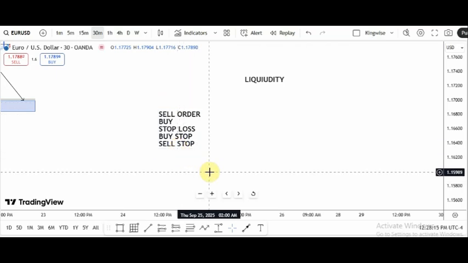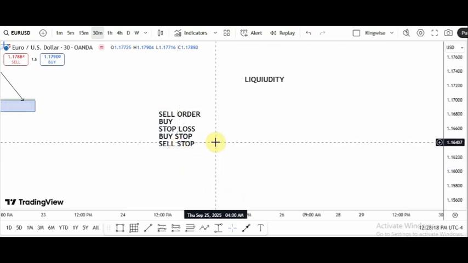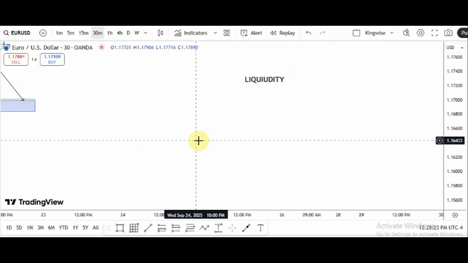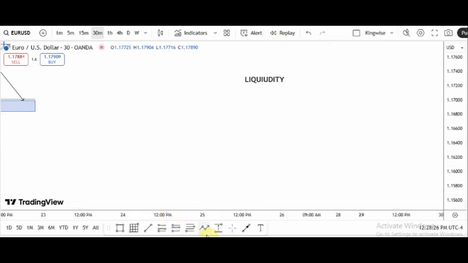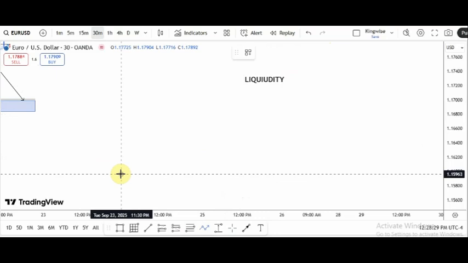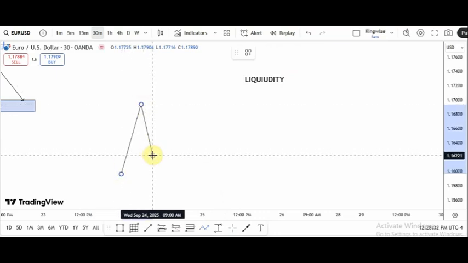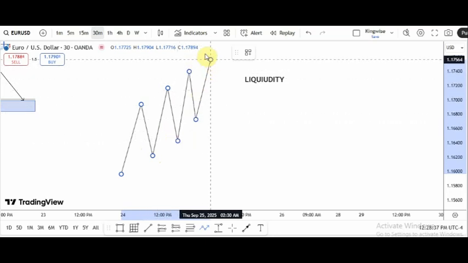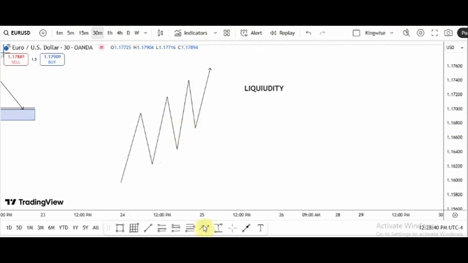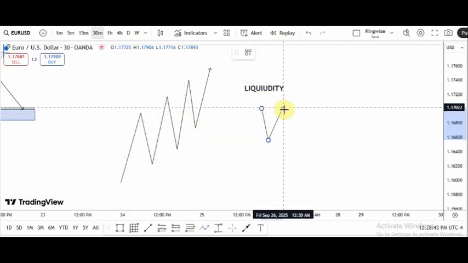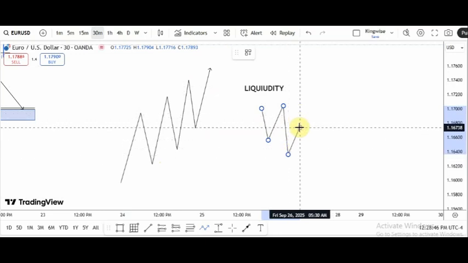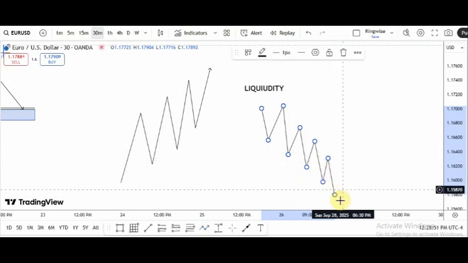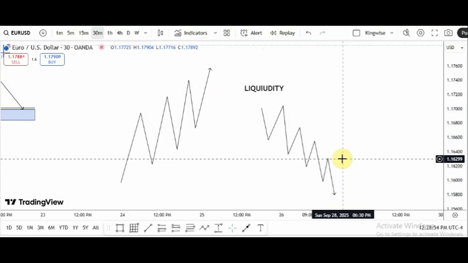Okay, so the way you can identify your liquidity on your chart is where you find your lows and your highs, your support and your resistance. You see the market going this way, making a series of higher highs, higher lows, and doing things like this, making a series of lower highs, lower lows. Yes, I talked about all of this movement in the market in my previous video on market structure. You can do well to check it.